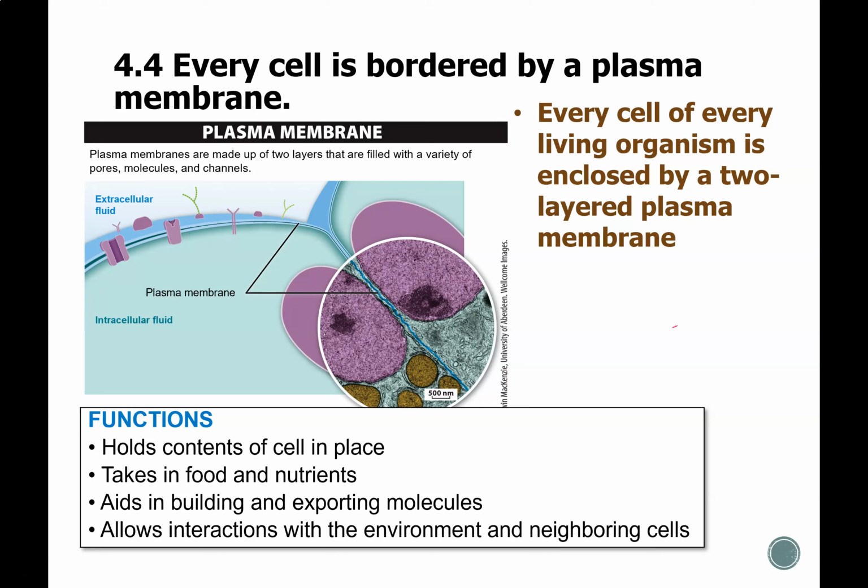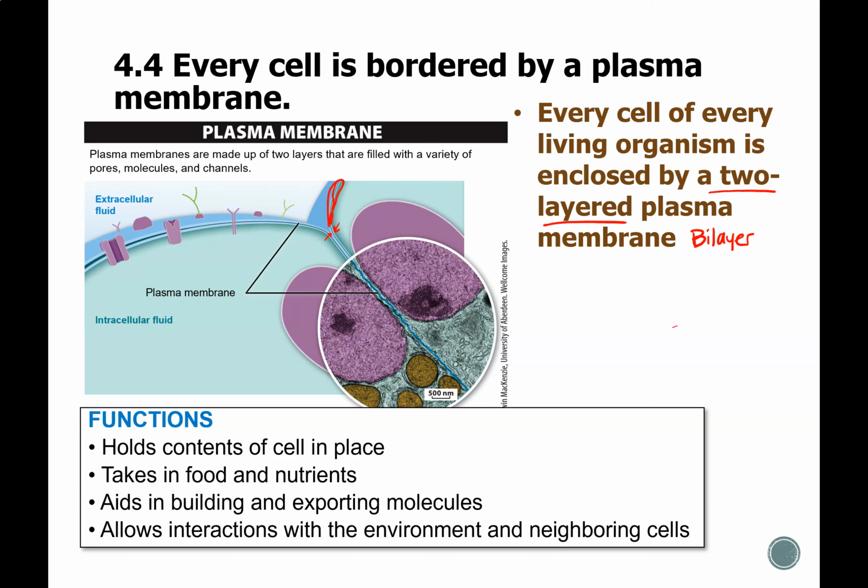That plasma membrane is made up of two layers, and you can see those two layers in this picture here. If you look, it's hard to draw, but there's two layers there. So the outside membrane of all of your cells is a bilayer, or two-layered. Now this is a little different than some of the organelles inside the cell that are actually only a single layer membrane and may have a slightly different composition, but all the membranes in the cells are going to be very similar to the plasma membrane.